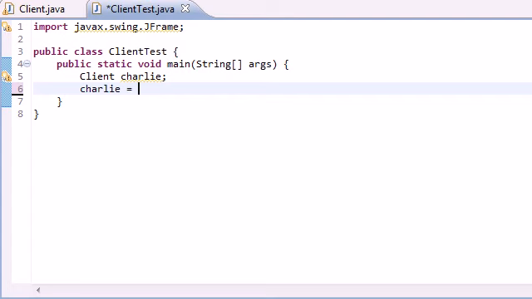So go ahead and set your object equal to new Client, and instead of the IP address of a server, type in 127.0.0.1. Now, if you guys aren't very familiar with IP addresses or networking, 127.0.0.1 means localhost, and what that means is the computer that I'm at right now. So this basically says, okay, the server program is on the same computer that I'm at right now. Like I said, whenever you actually install the server program on a server, then this IP address is going to be different.